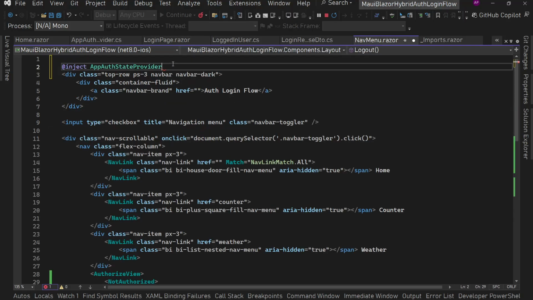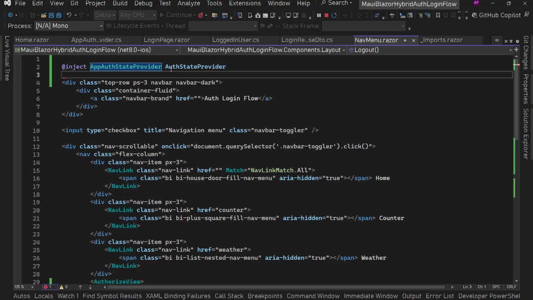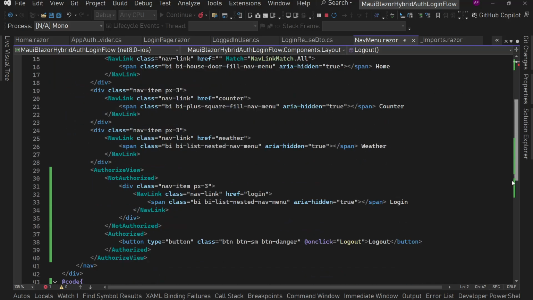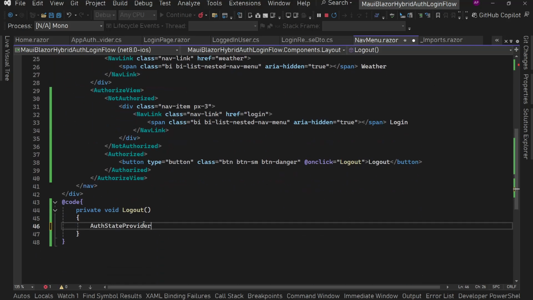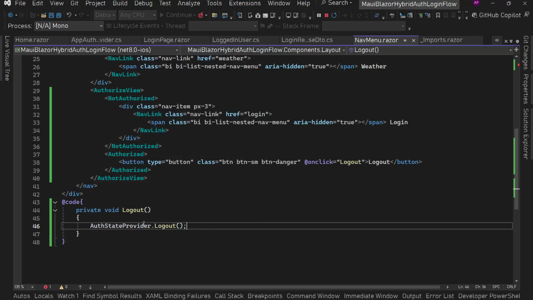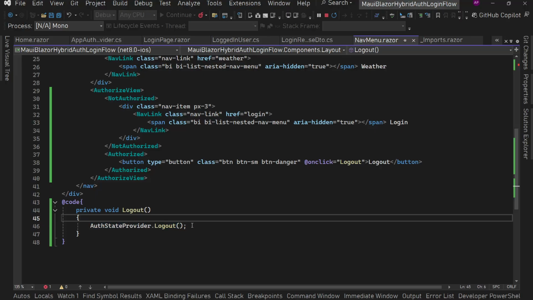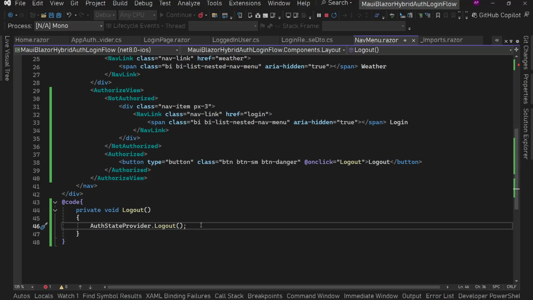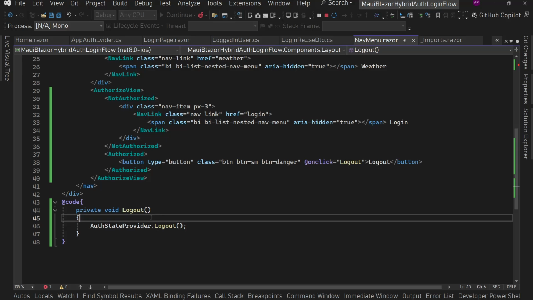It will be available throughout the application. Now we can say AuthStateProvider.Logout. Right now I'm just having it here only. Later we'll move this to maybe the login page. But right now we are good.